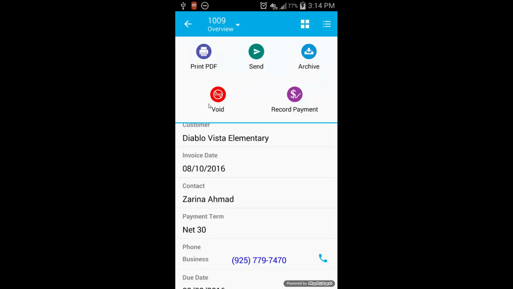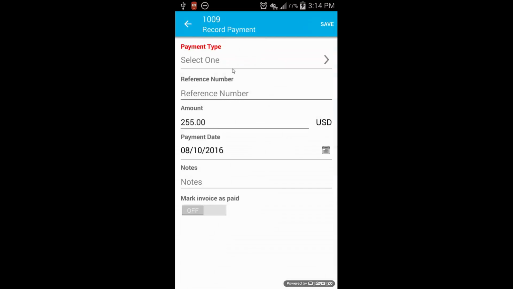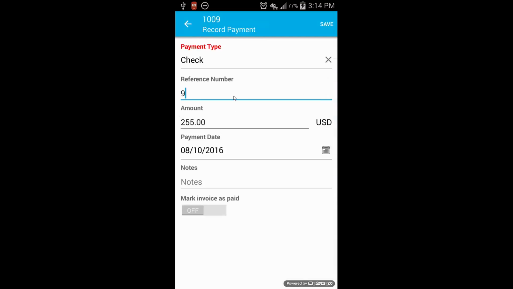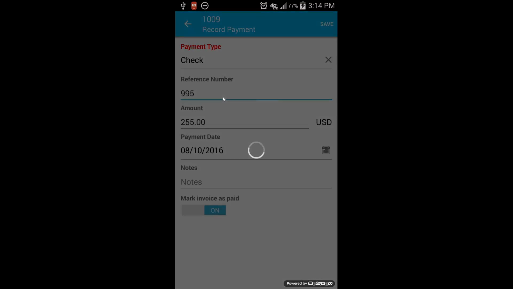And then the other option is to archive, void it, or when you're collecting a payment. So right here, if I already had an existing invoice, I can record that, yes, I have received a check for it. And the check number is 995. And that fully pays off my invoice because you do support partial payments. So I can record half the invoice and leave it open and send them an updated invoice with the remaining balance.